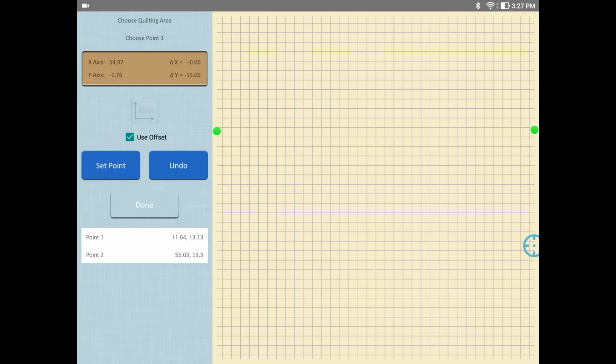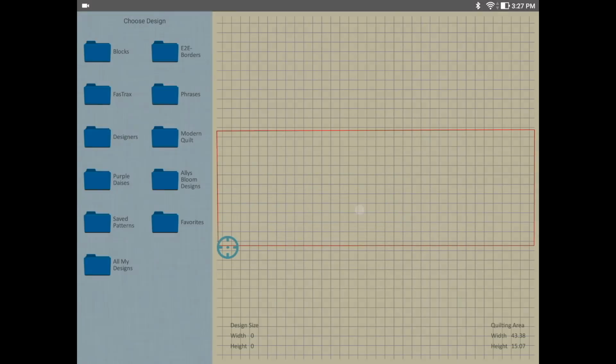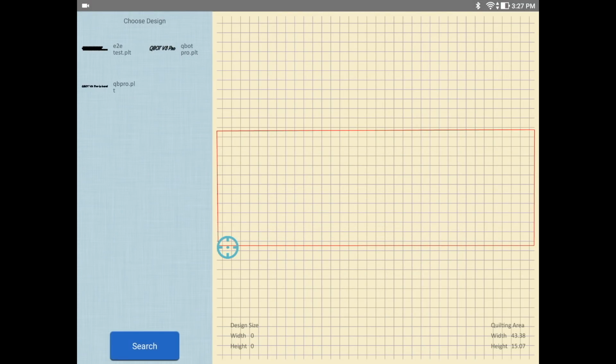And I'm choosing, it's almost 60 inches, but not quite, but I am making sure that I am close to my 15 inches. And we'll select the last point. Done, no inner boundary, saved patterns.